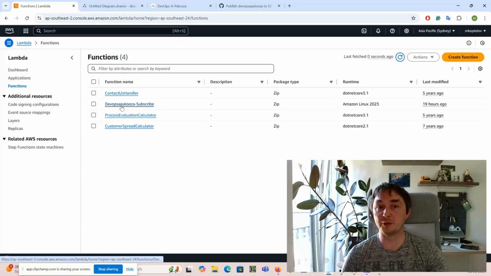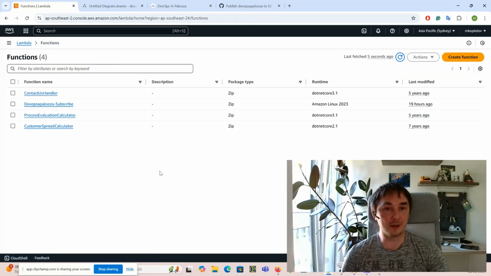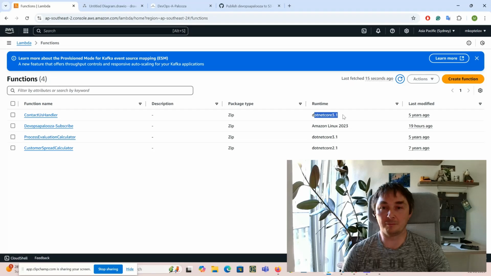So I have a DevOps-A-Palooza subscribe function, and actually I can show you a little bit of an interesting thing here. I had a couple of extra websites, they are still available, and they were written in .NET Core, as you can see.